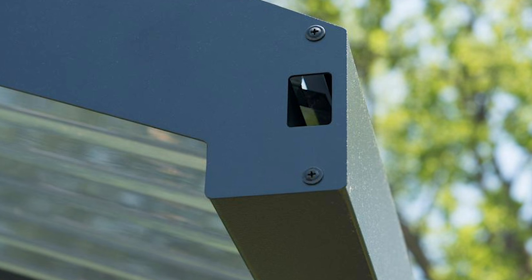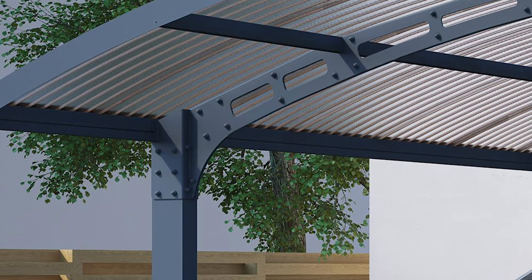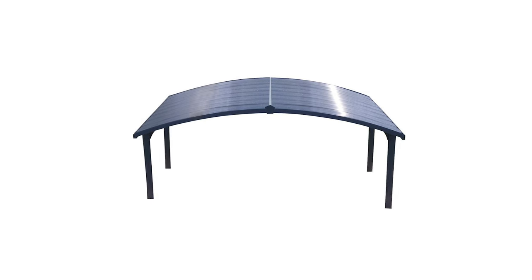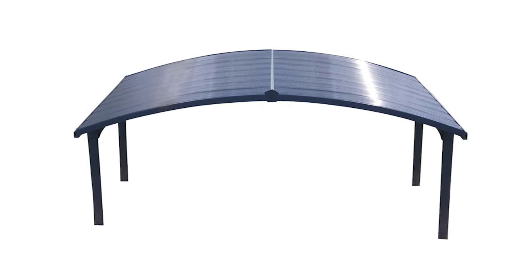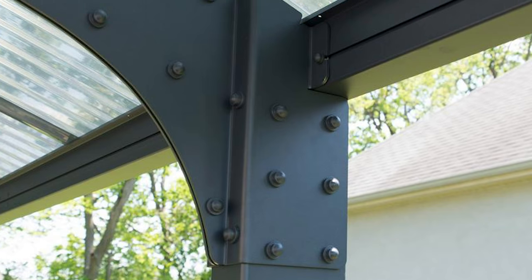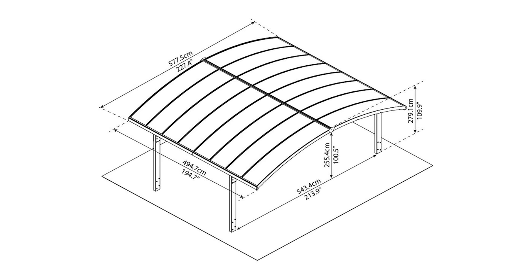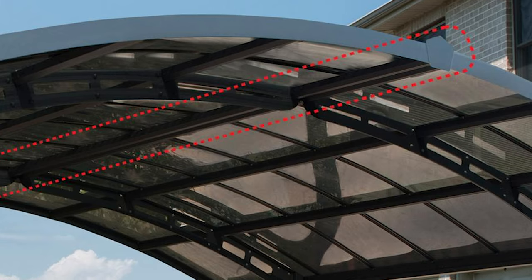They provide 100% UV protection while offering 10% of light transmission. There are built-in gutters that channel the rainwater away. This 195 x 108 x 227 inch structure features a space-saving, beautifully crafted dual arch that enhances its sleek construction. The combination of aesthetic design and high-quality craftsmanship gives it a lot of thumbs up from satisfied users. Assembling this 835 lb carport is easy because all of the aluminum-made profiles are pre-drilled. The laser-cut finish galvanized steel connectors secure them for a robust, sturdy installation and concrete footings. Instructions for do-it-yourself assembly come with the package, together with all of the essential hardware. It's covered with a 10-year limited warranty and a 90-day return guarantee.